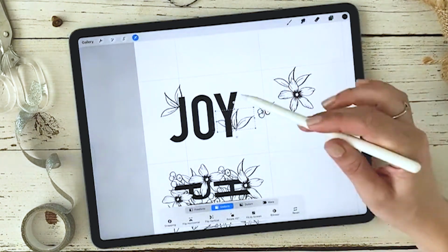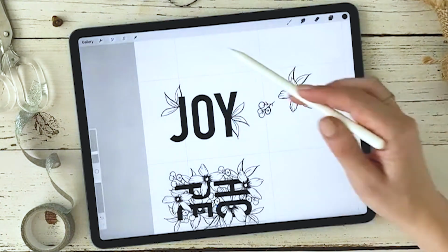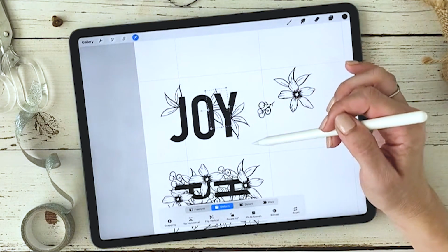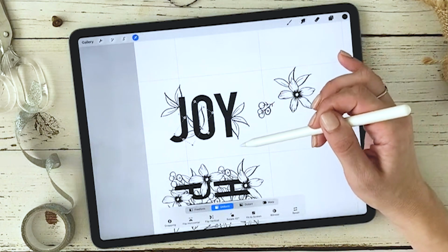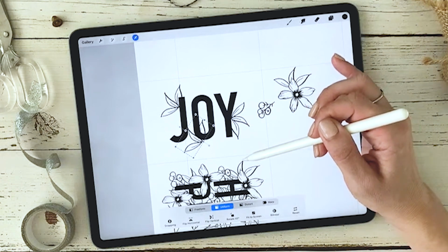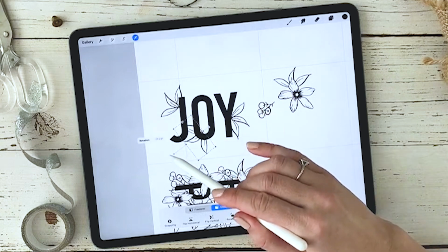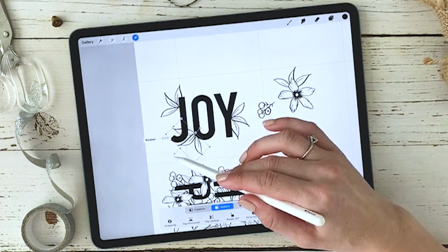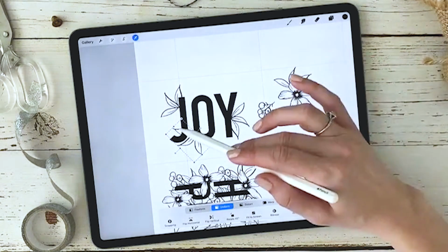Placing every single one of these throughout, rotating, sort of make it look like it's growing off the side of your letters. And you can even think about placing them in between, but that looks really repetitive. So let's not and say we did. And sometimes you'll notice, like if you put it here, it just gets completely lost. Oops. So let's instead put it down here where we have a nice opportunity potentially for an overlap, but not too much that we're losing either the leaf if it stays in behind, or we're losing the J itself.